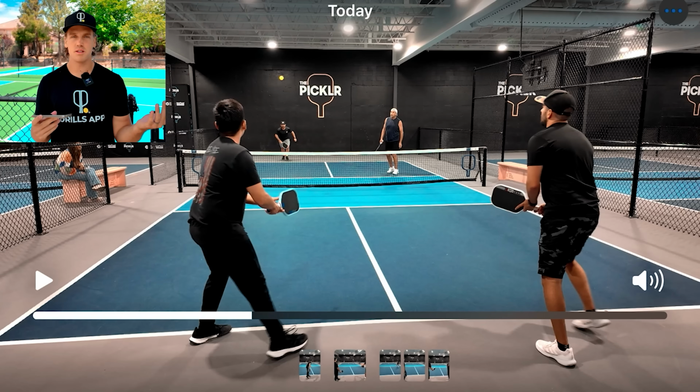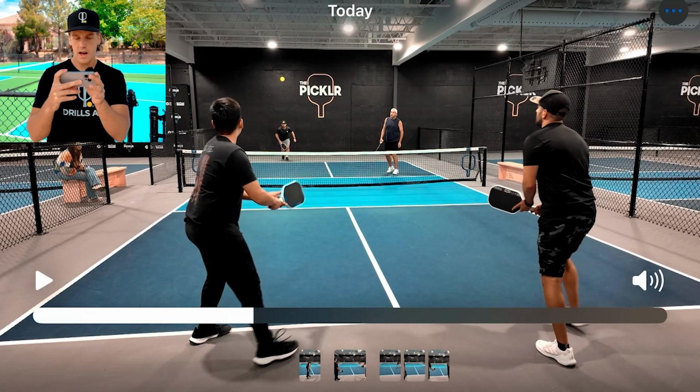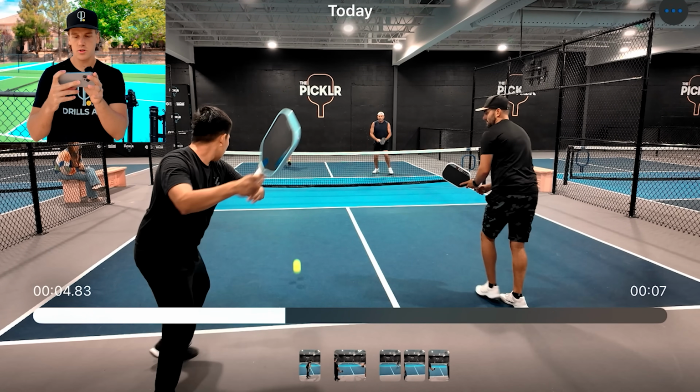You also can fault by going too deep because it's going to go out, but we don't want to go too high. But notice that height above the net. He's probably, I don't know, 6 feet, 5 feet above the net with that height. Okay, then the decision here is, do I drop or drive?